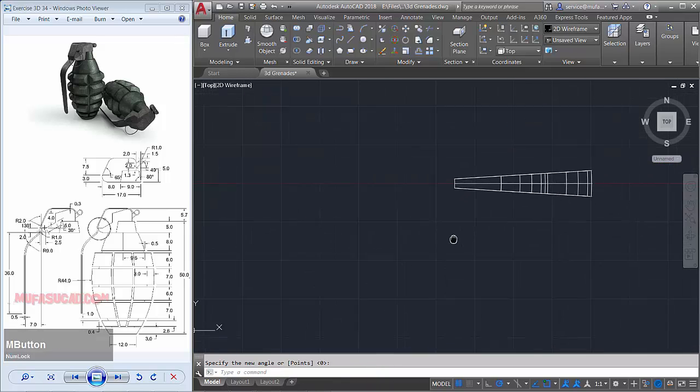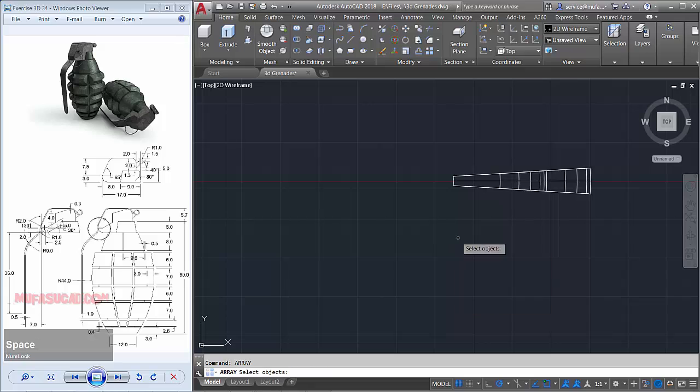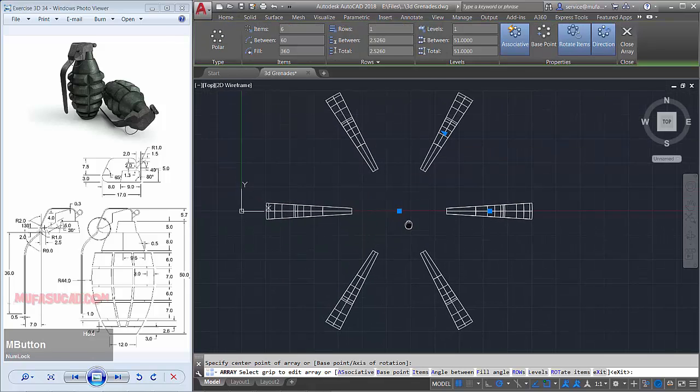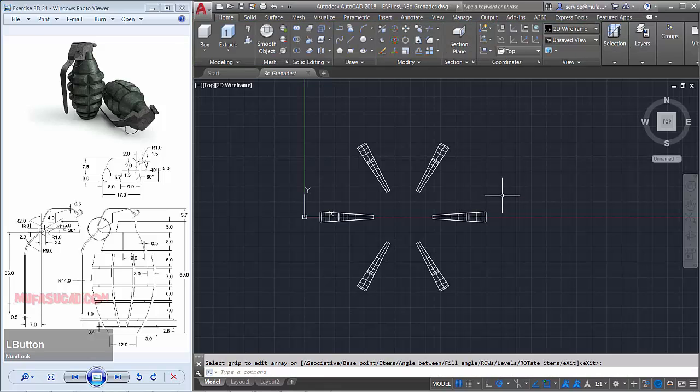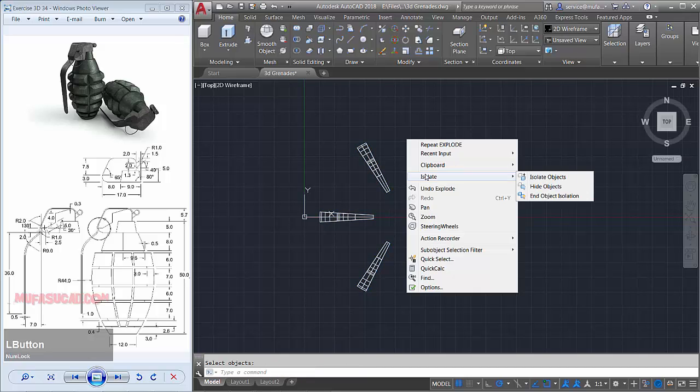Okay, use the array command to duplicate this object by using polar. Start from this center point with item 6 and close array. Okay, I will explode this array object and enter. Right click, isolate and object isolation.